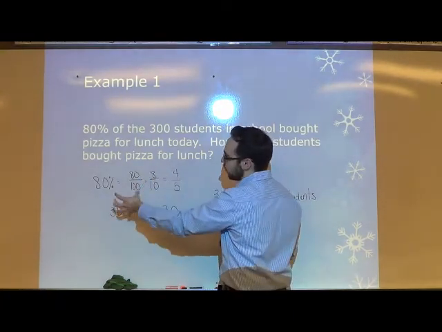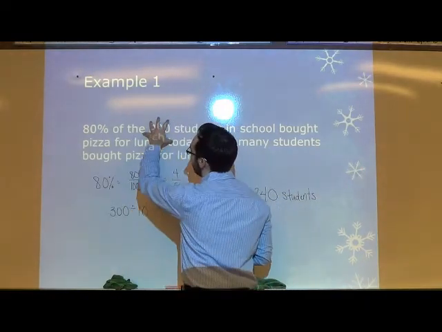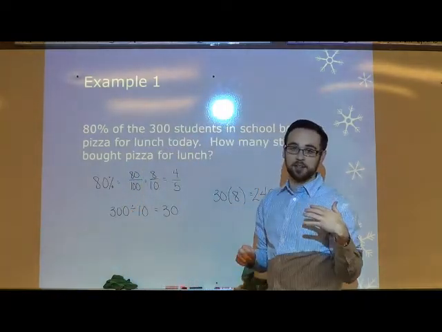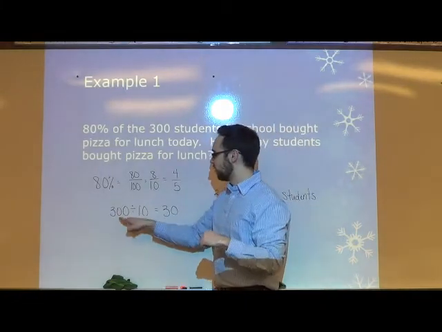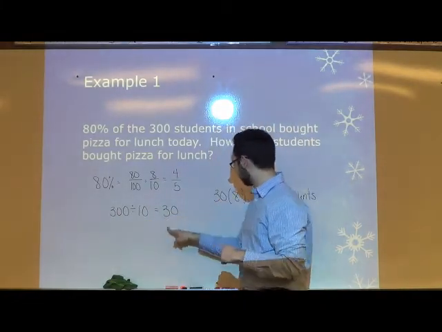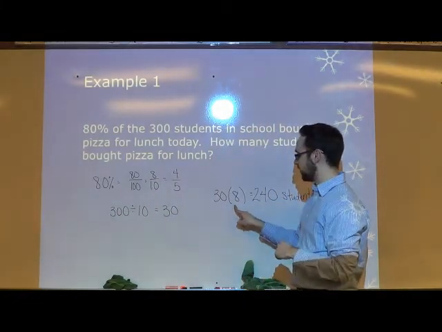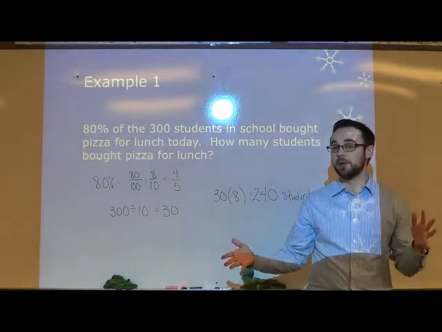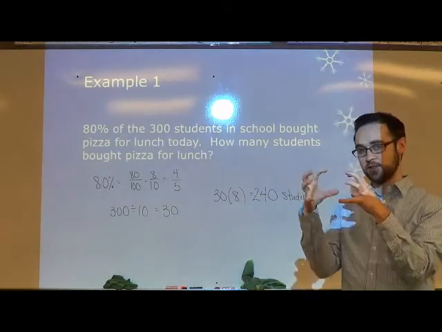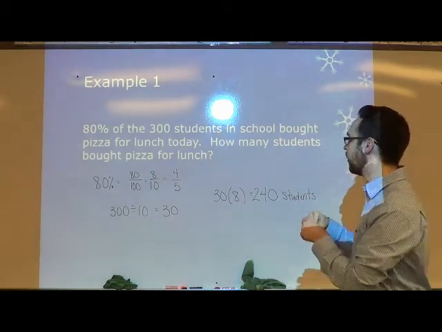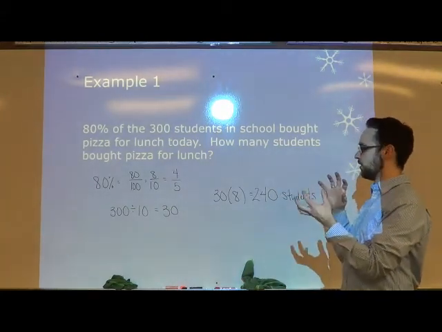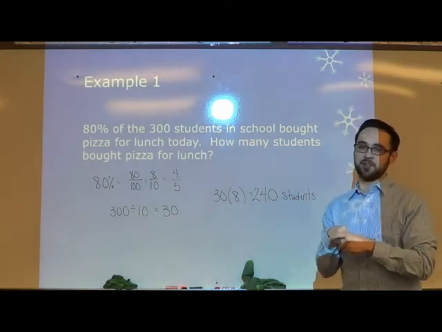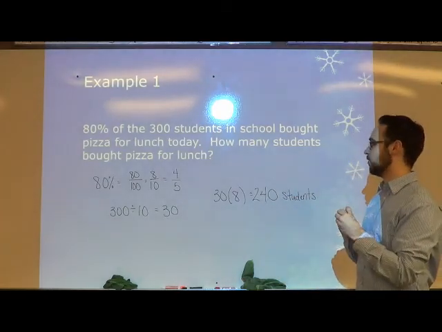So I broke that down, so I wasn't doing a full 80% of 300. That'd be really hard to do mentally. But I can say 300 divided by 10 is 30. I know 30 times 8, well, 8 times 3 is 24, add the 0, 240 students. It's all mental math at that point because you're breaking it down and solving simpler problems. So that's what you want to take away from this. This is one little strategy. It's just a very simple short lesson, one strategy.